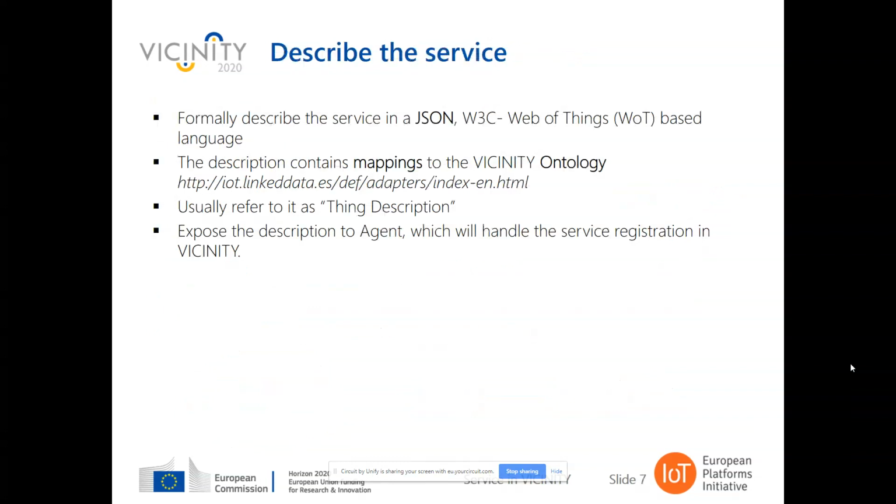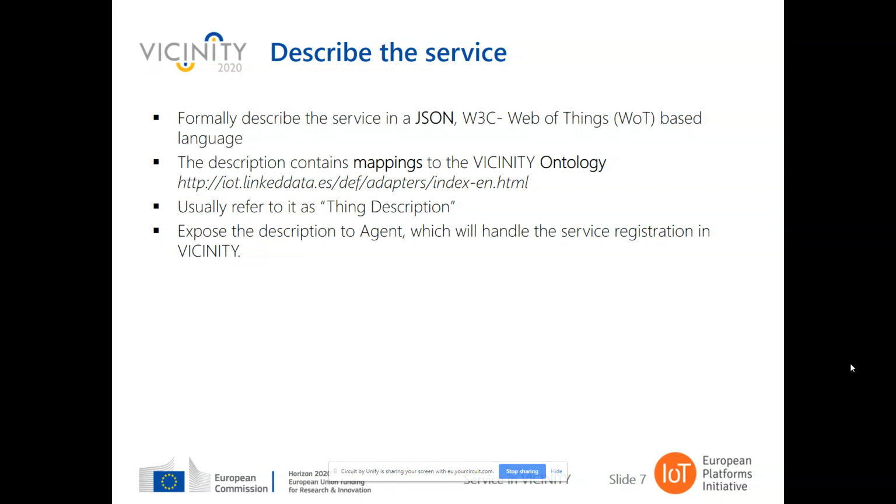The second step we have mentioned is the formal description of the service. As we have said before, we use an extension of the Web of Things language, which uses this terminology. Basically, services and devices are considered as things, and formally they are said to provide a thing description. It's quite straightforward, since the description is in JSON, which is quite common, and it has a basic structure and schema which you will need to follow.